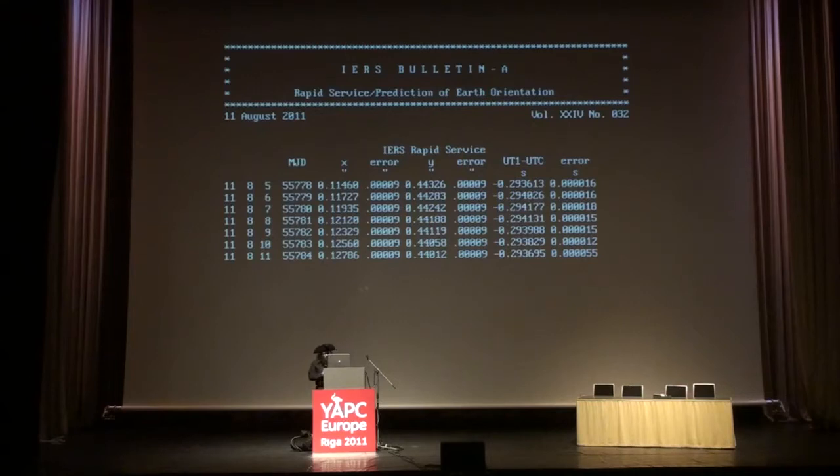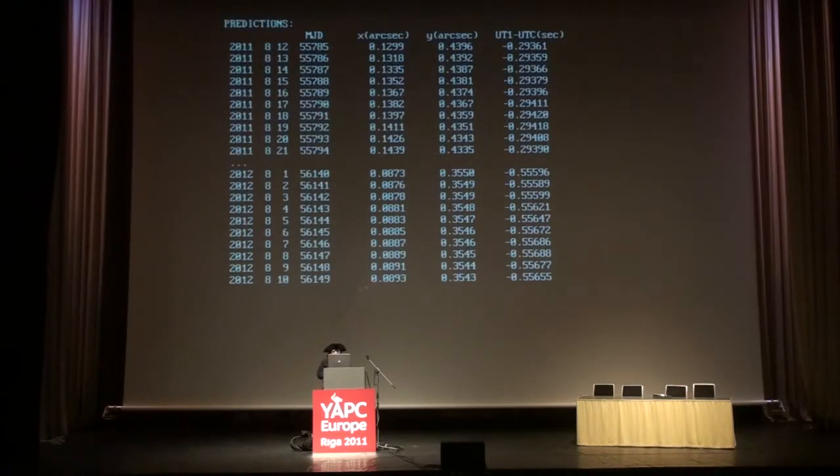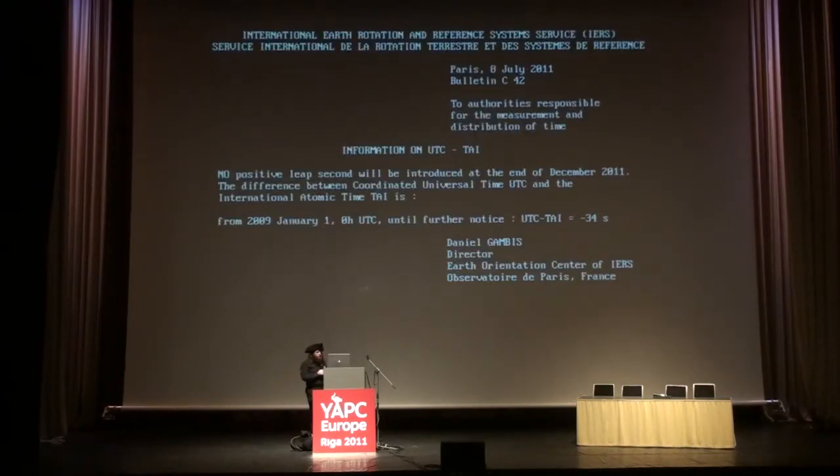And they don't just make these measurements, they predict a year ahead. And you can see from the evolution of the third column there that we're probably going to need the next leap second at the end of 2012. We don't yet know whether we're actually going to have one there, because that's up to the IERS as well. They only announce leap seconds 5 or 6 months in advance. Every 6 months, they mail out a bulletin like this, which says whether there's going to be a leap at the next opportunity. So it won't be one at the end of 2011. They haven't announced anything for June or December 2012. If you want to convert between UTC and TAI more than a year ahead, you're out of luck.